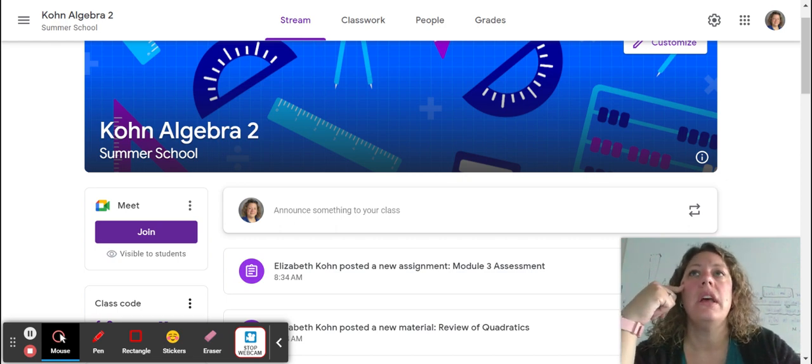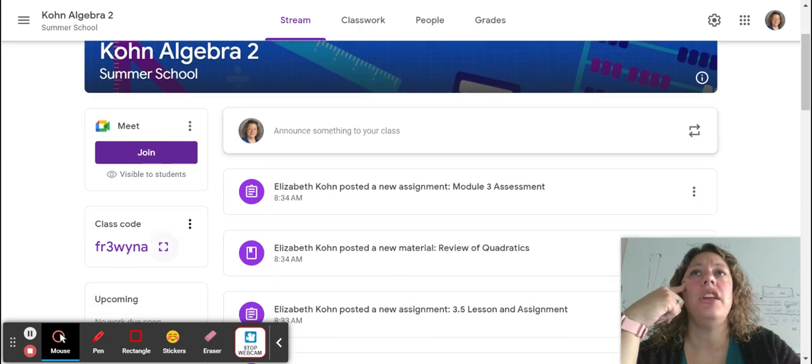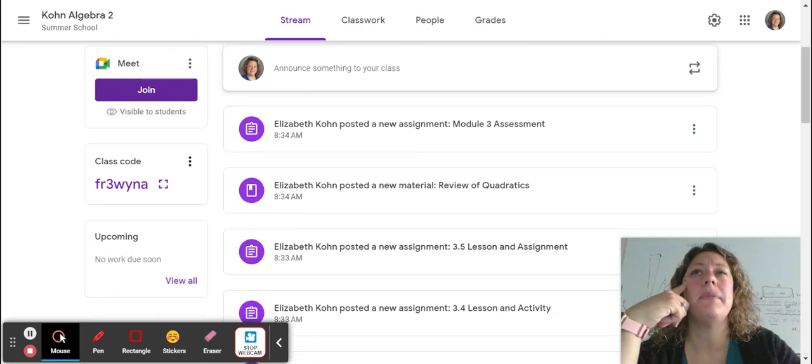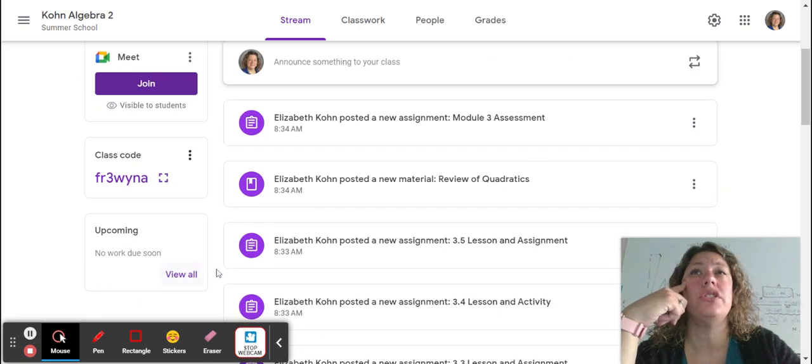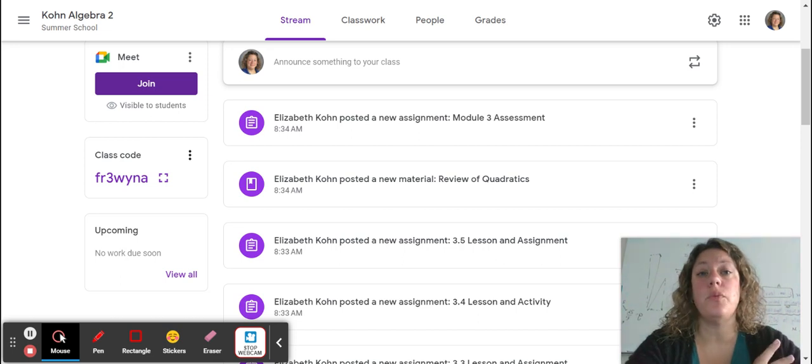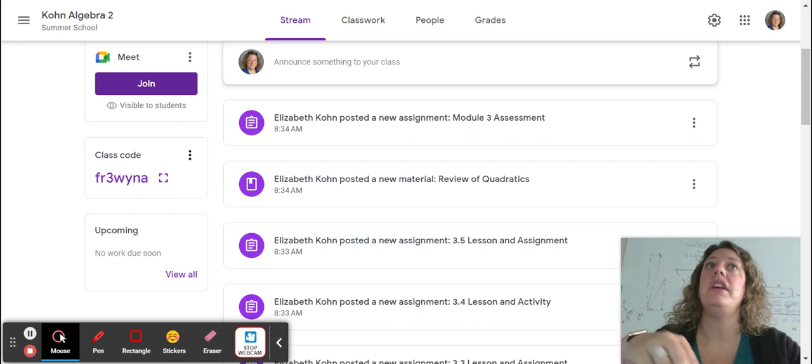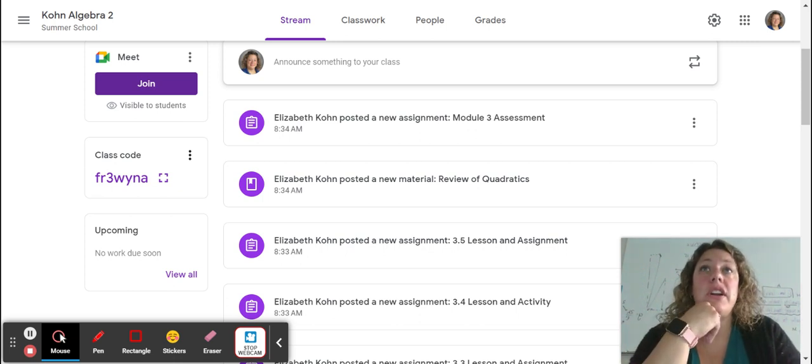That will be important. If for any reason you have something that's due, you'll see some work due here. I've been putting in tentative due dates. This is very much a self-paced class, work at your own pace. However, it's nice to have those checkpoints. So I've been putting in some 2-week due dates just so that it will pop up and say, hey, you really should be done with unit 1 or working on unit 2, etc. So I just want you to know where you're at with that.